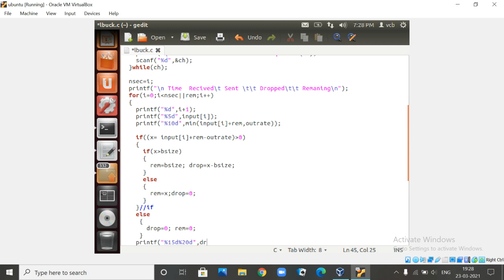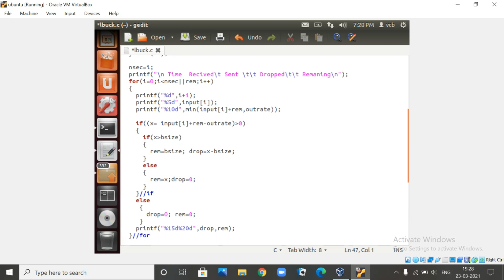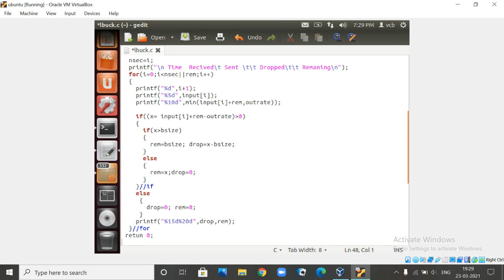What are the things we are going to print? Drop and remaining, right? These are the two values which we are going to print. Now we are going to end. This is the end of your for, right? Return 0, and this is the end of main.